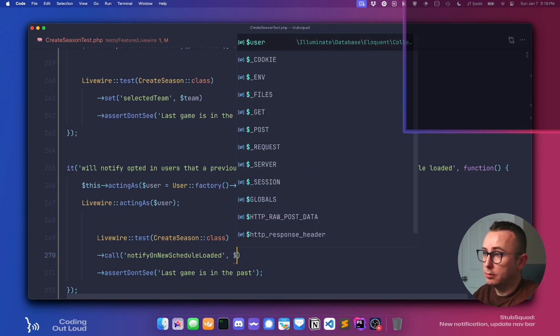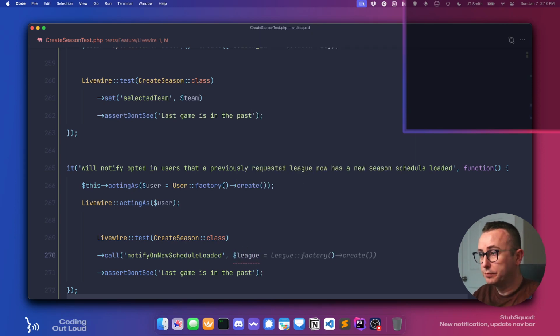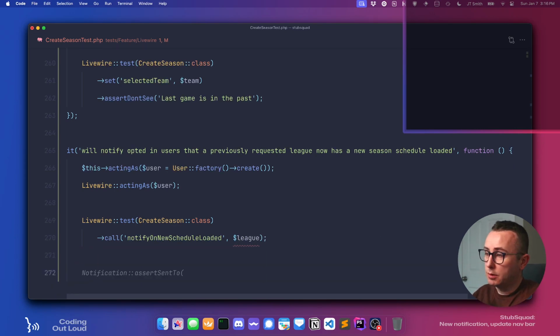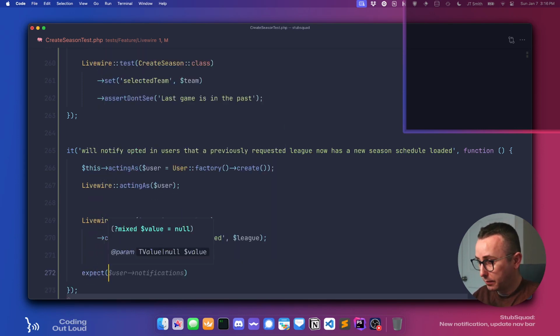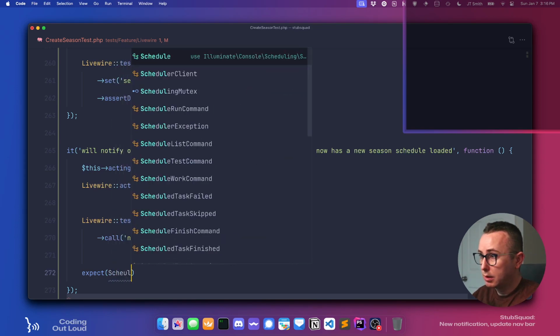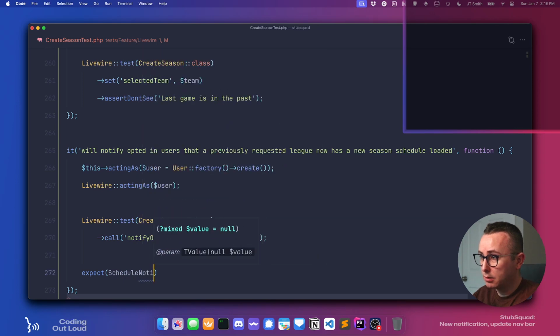And so it's going to receive a, what is this going to be? It's going to be a league. Yeah, so we want to send it a league, and then what we're going to want to do is we're going to want to expect schedule notifications.